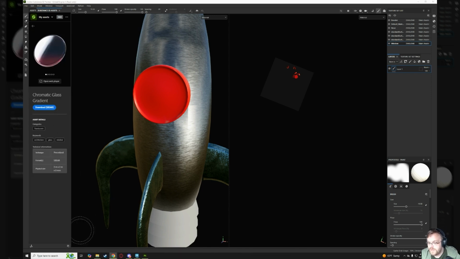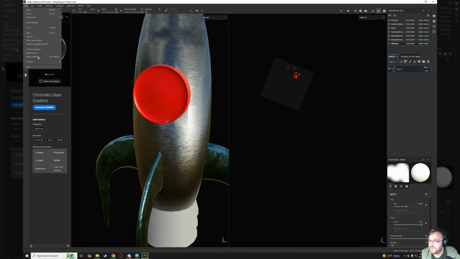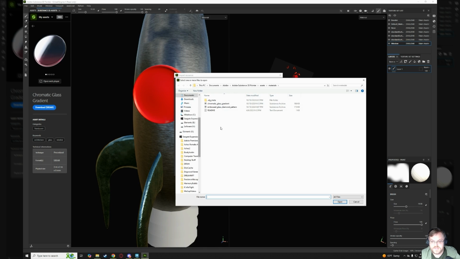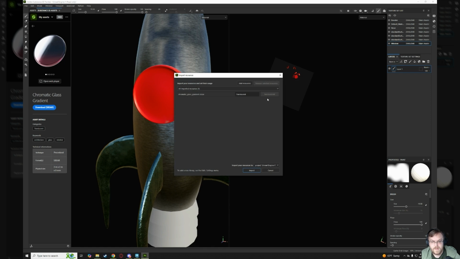So once you download it, you're going to have to go to your file and import resources, and then click on add resources and find where it has downloaded it to. By default, it'll download it into your documents, Adobe Substance 3D Painter, Assets, Materials. So this is chromatic glass. So we're going to open that one. It is set as a base material.